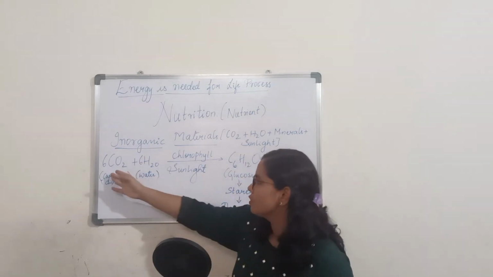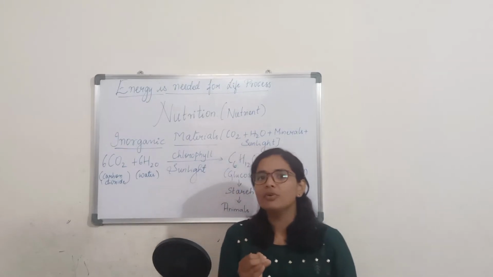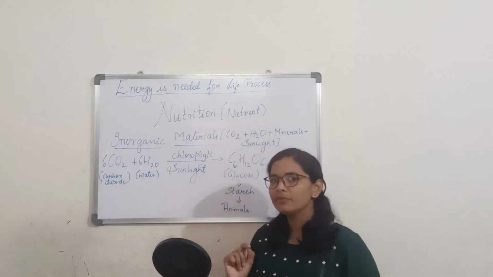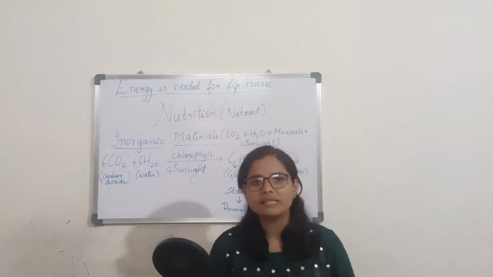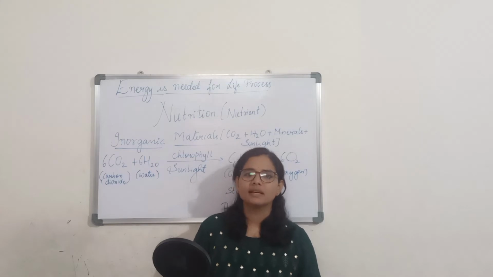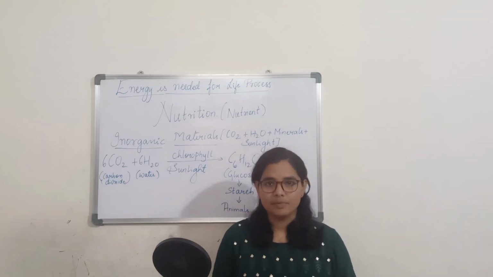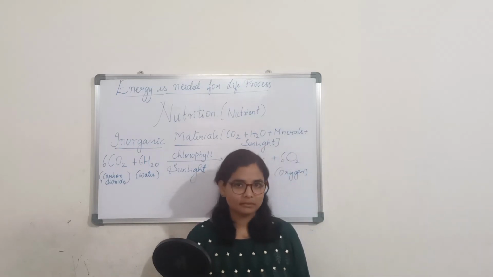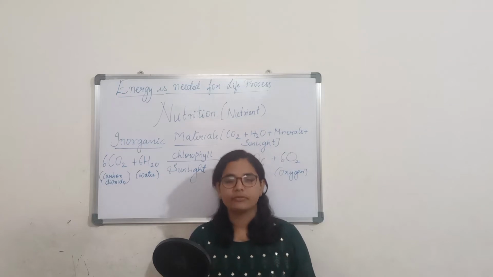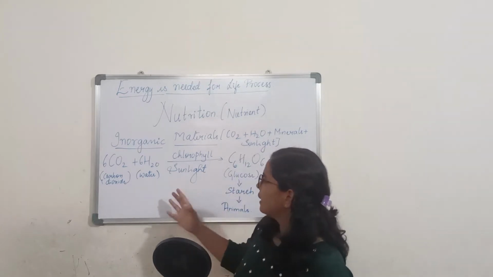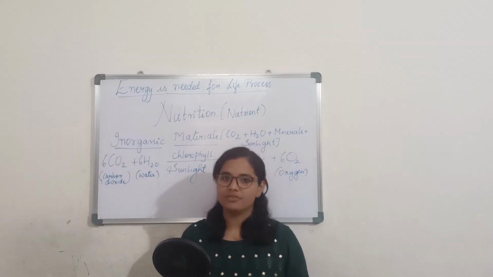It's not like CO2 is coming, H2O is coming, chlorophyll is there and it is preparing glucose and that is what we eat and all that. We have to understand from the level of why do we have food, right? So before understanding why we have food, we need to answer the question, what is energy? Energy is something that is consumed, energy at the level of living organisms' intake, not at the universal level I'm speaking of here. Energy is something that we take in the form of organic or inorganic content to keep life alive. So plants take inorganic components as their energy, whereas humans take organic components as their energy.